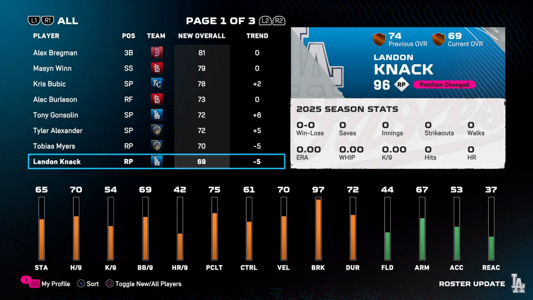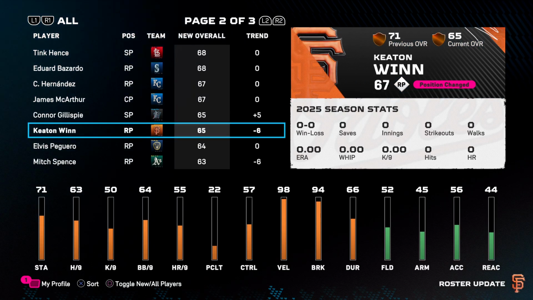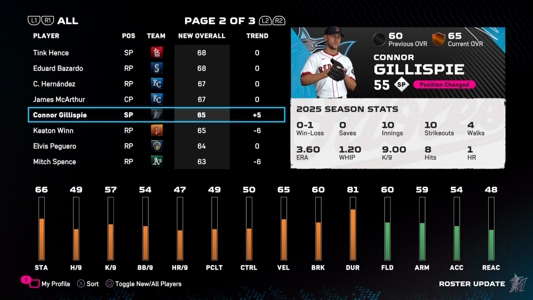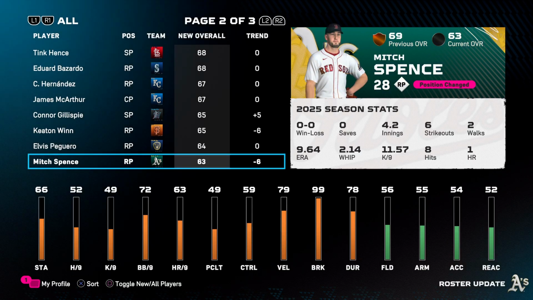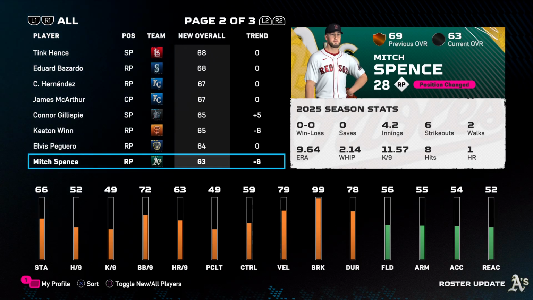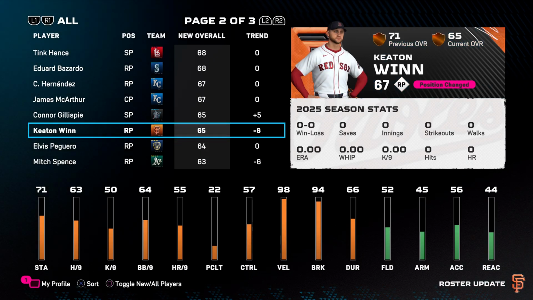You can kind of go through. There's only 3 pages this week. But you do have some, like Connor Gillespie is now a bronze. You got Mitch Spence that's now a common, so you could probably sell off that. Keaton Wynn, which has gone down.